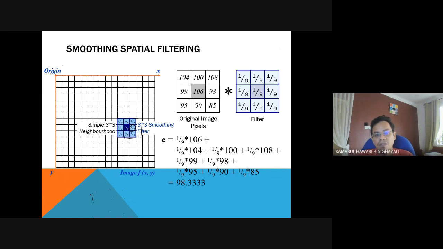So this 106, when you perform the spatial filtering, you get the response of the filter, 98 point something. We call it an averaging filter because the average of these values, 99, 98, 95, 90, becomes 98.